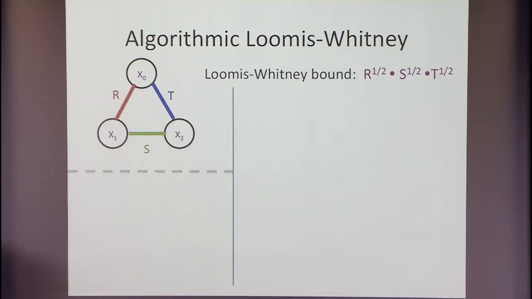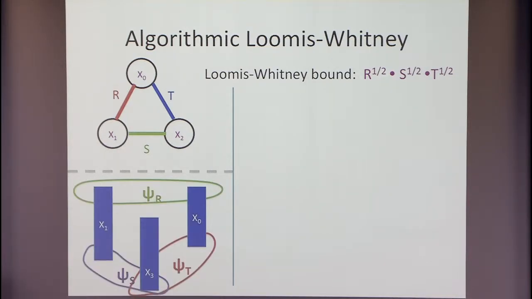So it turns out, even if you generalize the representations a bit and allow the factors to have different sizes, not necessarily all size n, but let's say psi R has size R, psi S has size S, and psi T has size T, then the Loomis-Whitney bound actually gives you the square root of their product. Okay? So what I'm going to tell you next is actually a proof of this bound, but the proof will automatically suggest an algorithm to solve it in the same time, up to constant factors. Okay? So here's how I'm going to think about my factors.